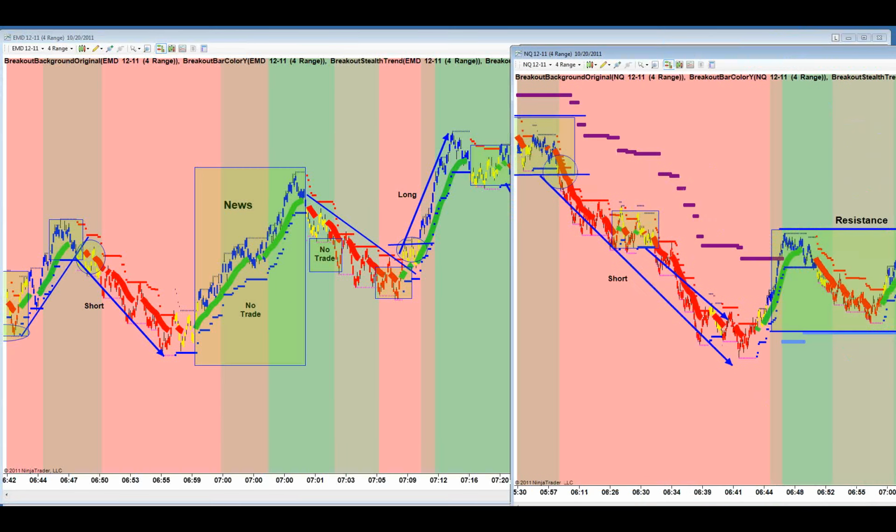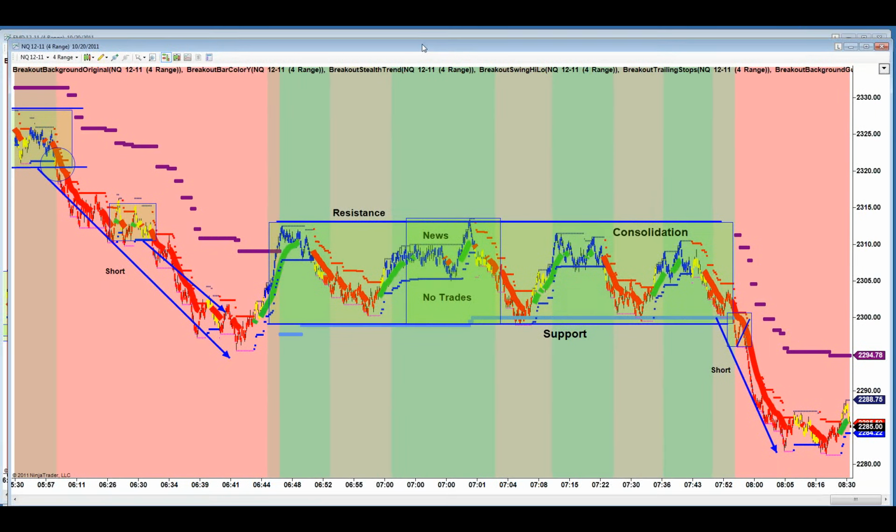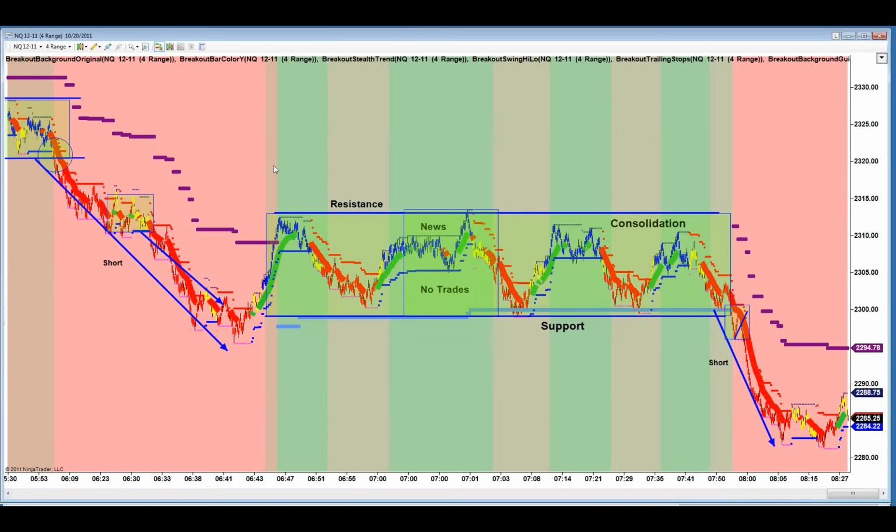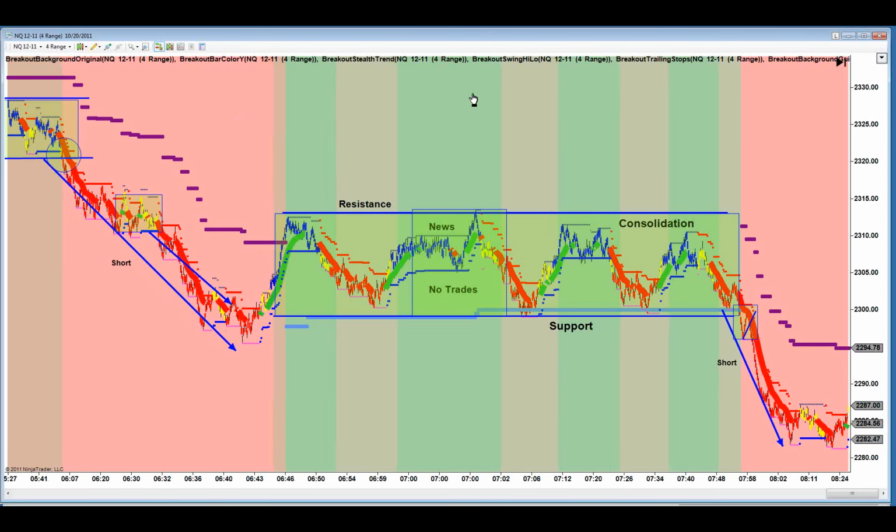By the way, we're going to take screenshots of what you see here, and we're going to send them out to our members and those of you in a free trial so you can look at the setups and learn them. We also record these little trade recaps so you can listen to them again and get a sense of how the trade set up.